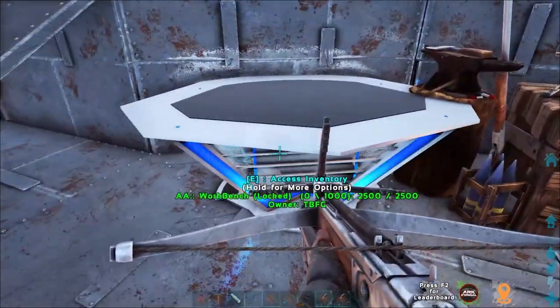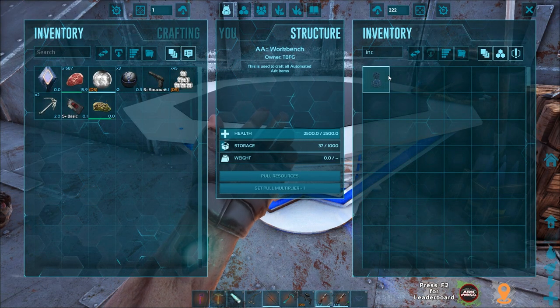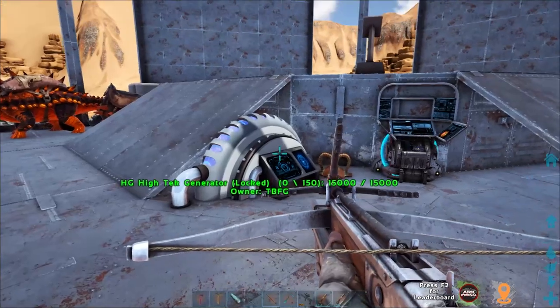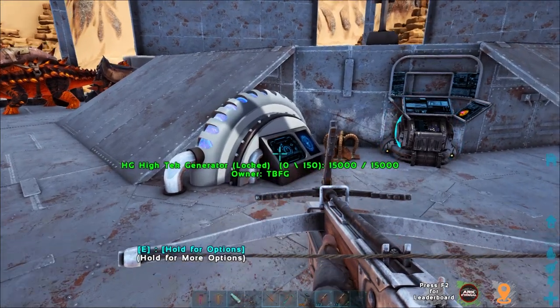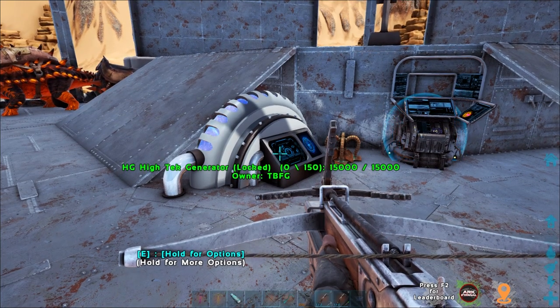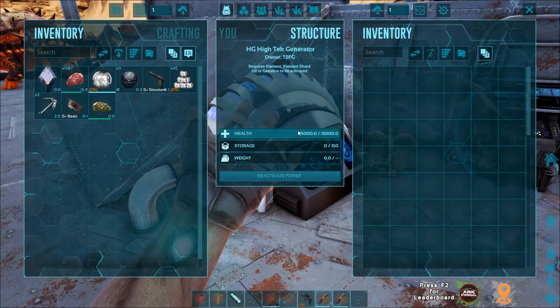So we're going to go ahead and make, if we can, an incubator. This will make things infinitely easier. Yeah, there we go. That's kind of huge. We also made the generator from the HG mod. This is the HG high-tech generator. And definitely, if you guys haven't tried the HG build mod out, this thing's incredible. He makes almost all of the weight mods that people use in their series, and he's got a couple other really cool side mods that I don't think people give enough chance. This is probably my favorite one.